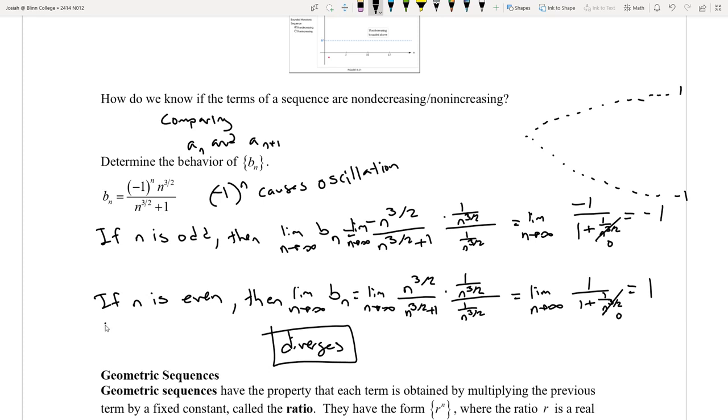And so the reason for that is if we look at the overall limit of b sub n, and we say, what should this limit be equal to? Here's how we'll phrase the answer. The limit does not exist, and therefore b sub n diverges. So we'll go ahead and stick that in. B sub n diverges.